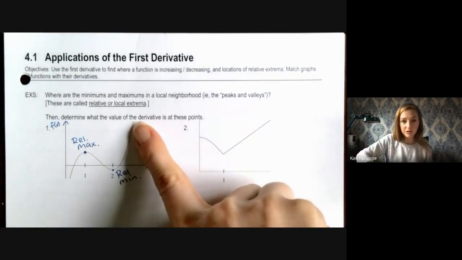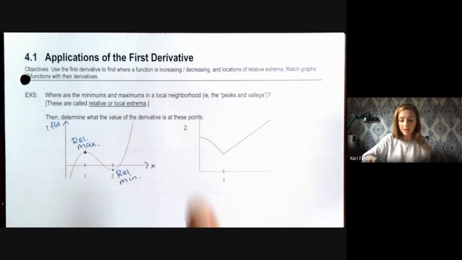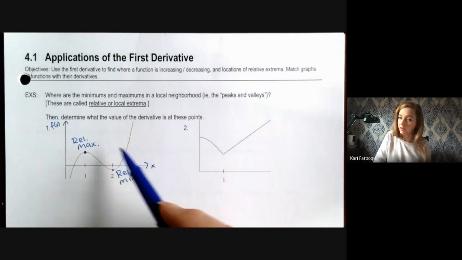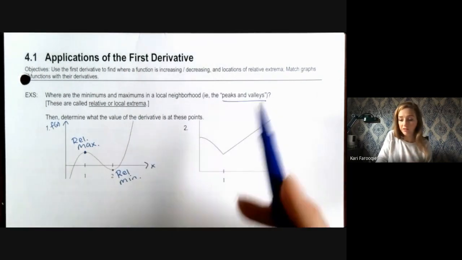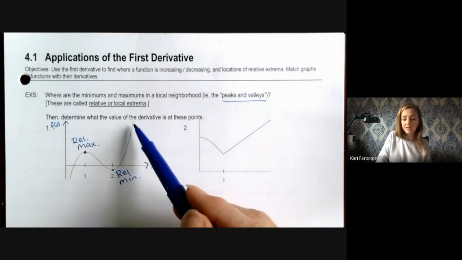You can't say you're at the top of the hill here because you don't know. It might keep going up. It might just stop there and you don't know what's going on. So in order to say you're at the top of a hill, you have to be able to see what's on the other side. So in this case, if you're thinking about these as peaks and valleys, or hills and valleys, however you want to think about it, I cannot say that this is a relative maximum.